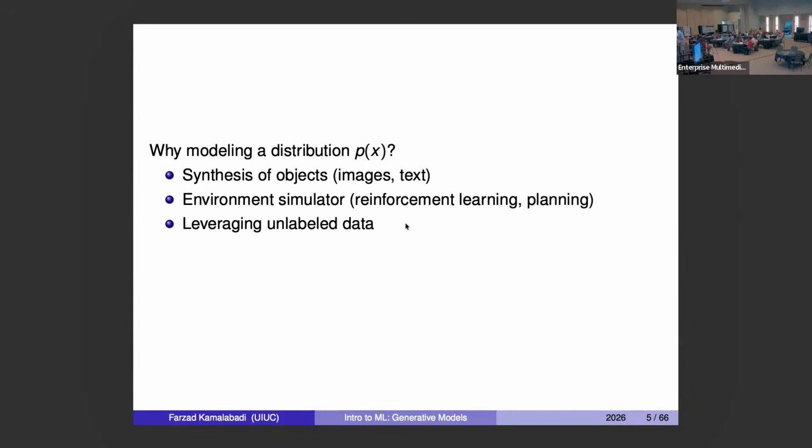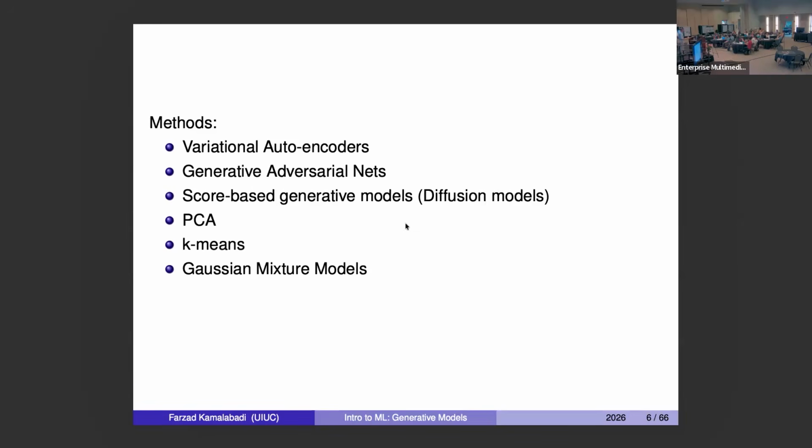And I already talked about leveraging labeled data. The three topics that you see here listed on top are the topics of Monday's lecture. So we'll start with variational autoencoders. And the idea here is essentially if we know that there is a pattern in high dimensional data that resides in a lower dimensional space to which we have no access, perhaps we can introduce an auxiliary or a latent space variable that can find where that information in a lower dimension resides. And so that's the idea behind the first development here.